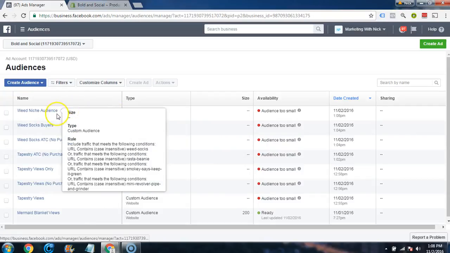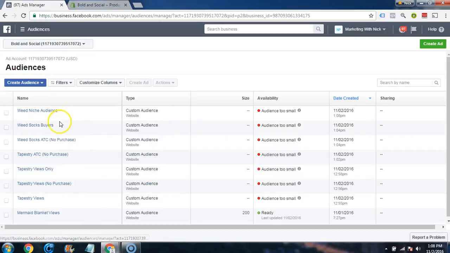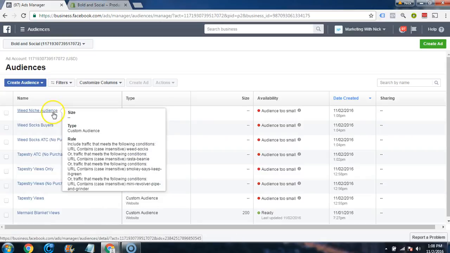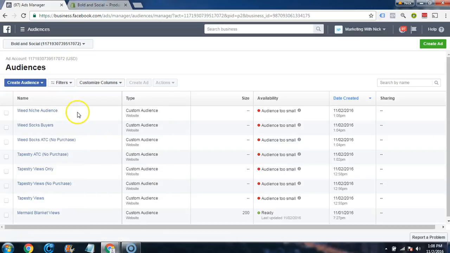And number two, if this audience grows large enough over time, which if you're running a general store, then it absolutely could, you can just specifically use this audience as your first level of testing to see if a product is going to have merit with people that you already know are some of the most passionate people in that niche, because they're the people who have actually responded to your ads in the past from all the interests that you've tested to look at the products that you're promoting.